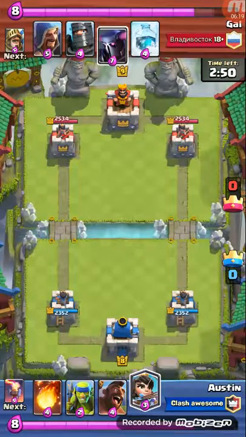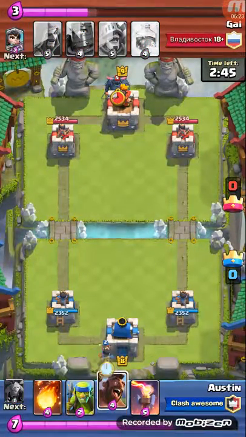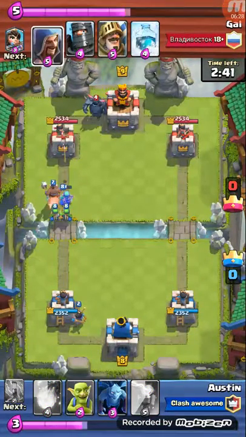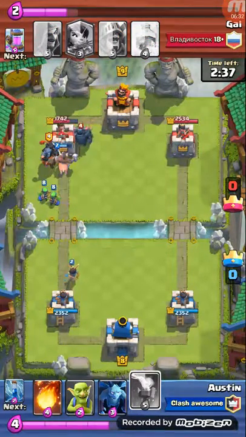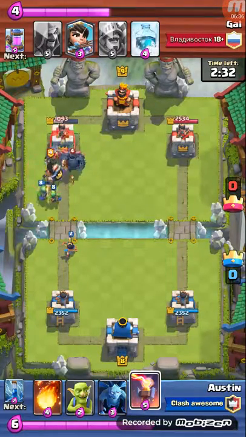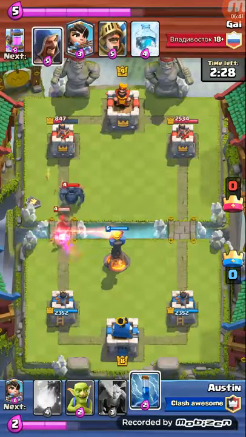It's easy in my opinion. I don't think it's really that good of a deck. So he starts off with the P.E.K.K.A, and I start off with the Princess. I always like to start off the Princess if I have it. And at this point, I didn't know he was double Prince P.E.K.K.A, but I know that a P.E.K.K.A is expensive. It's 7 elixir. So I was hoping he didn't have a lot of troops to defend, so I pushed with that Hog Rider and that Goblin.